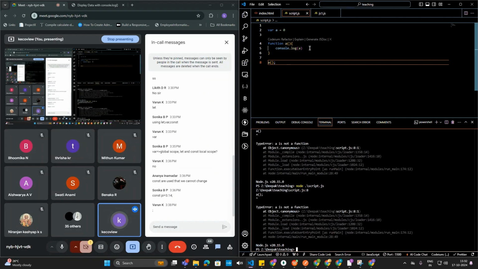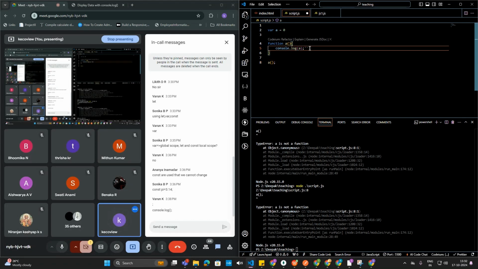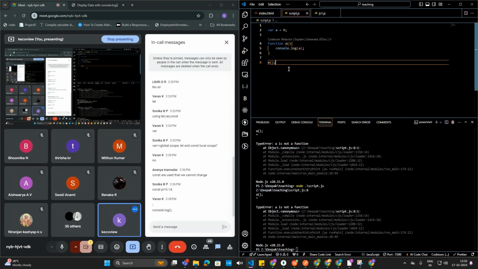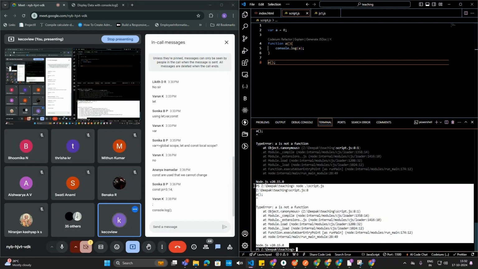I put a semicolon. You want me to put a semicolon in here? Okay, I can put a semicolon here too. I think there will still be an error. There's still an error. I put a semicolon as you asked, and there's still an error.